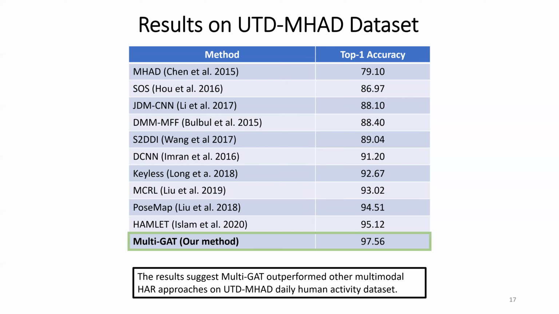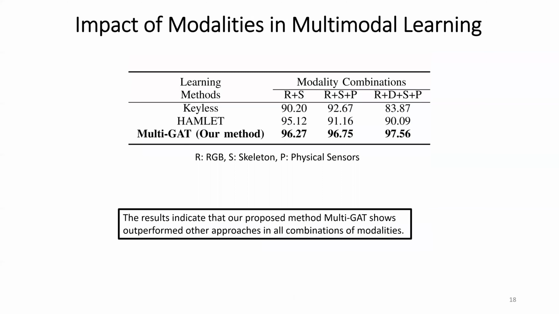We also conduct the experiment on the UTM data set with leave-one-out cross-validation, and the results show that Multi-GAT outperforms all of the previous approaches. It is noticeable that previous approaches only consider the attention approach or fuse the multimodal information, but don't consider the intermodality relationship to extract the multimodal representation. And we believe that the cross-graphical attention approach helps our proposed approach to effectively extract the multimodal features.